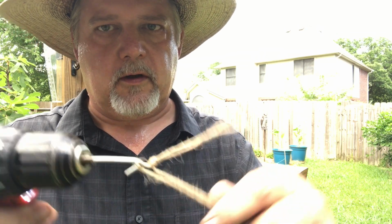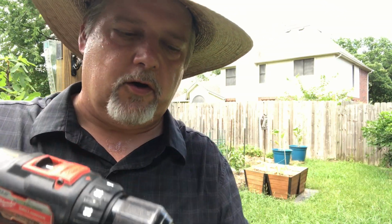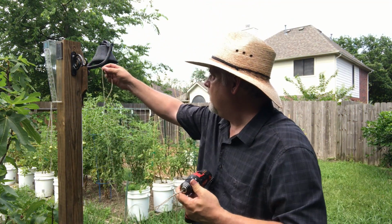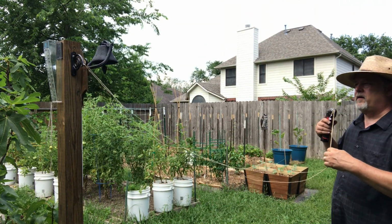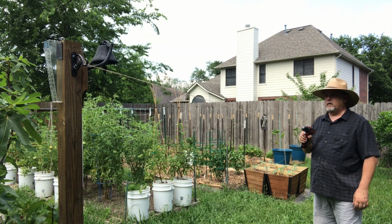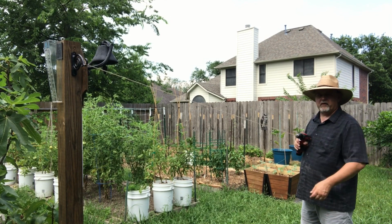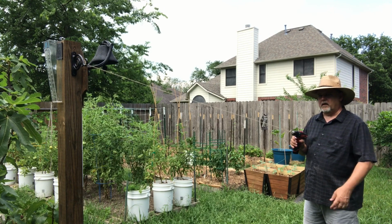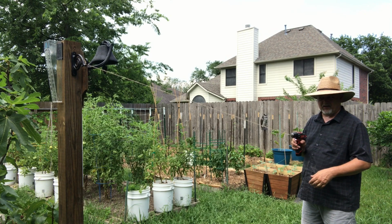in your drill. And you just put one end through your drill on that hook, like so, so that it twists, and then you put the other end on a hook. Well, I just put in some hooks. Then, draw it out taut. And twist. You can feel it drawing you forward as it twists up, and that's what you want. You want that tension in there.